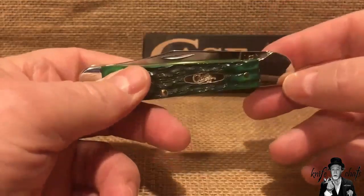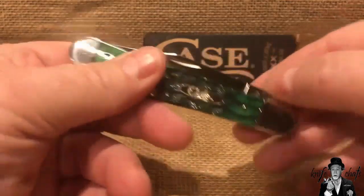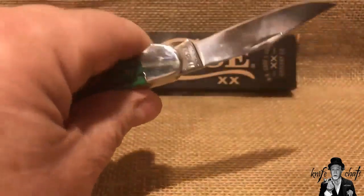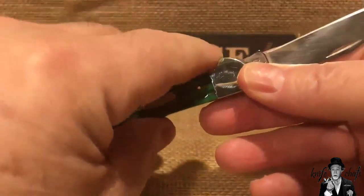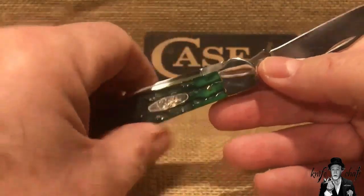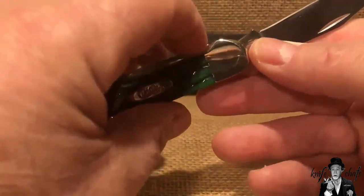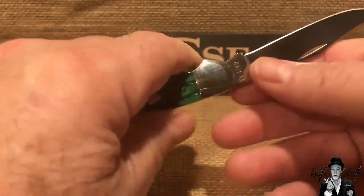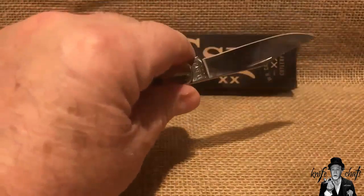I know some of them stick up more than others, but that's part of the reason why the Copperhead is there, or that bump. I guess it really doesn't help because of the secondary blade here. It doesn't help prevent your hand from slipping up onto the blade. I suppose if it was a one-handed version, that the little bump would help stop your finger from slipping up on the blade. It does present a little bit of a finger choil there, but not really, no more than a regular knife.